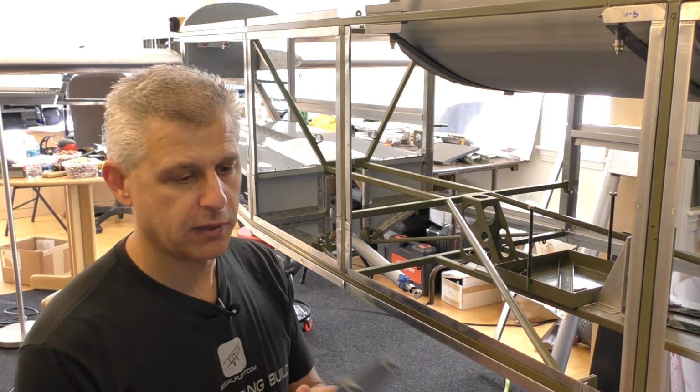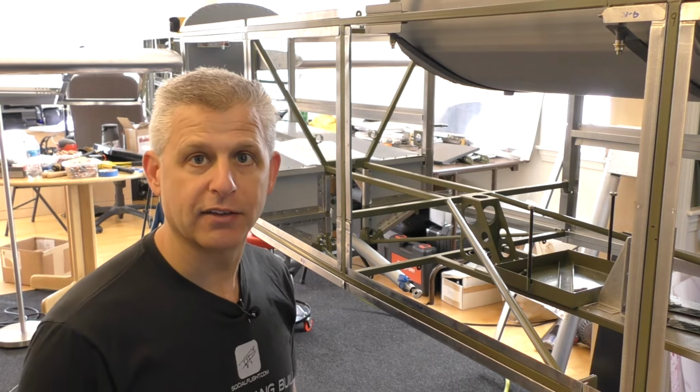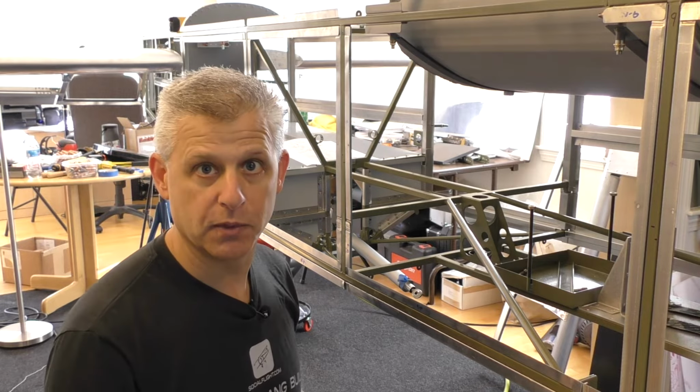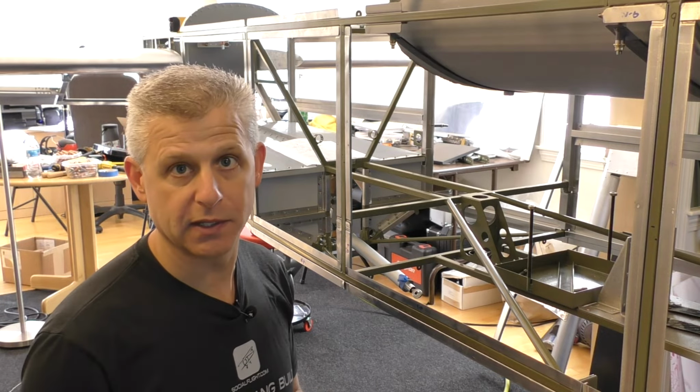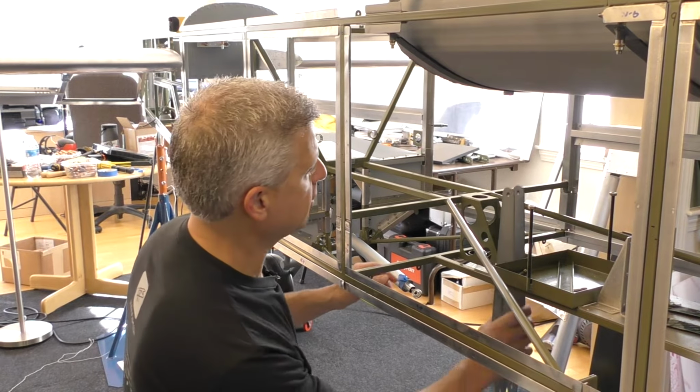So what happens is we have to build this assembly here that is what's called a bell crank. A bell crank is something that has a pivot point and essentially makes one movement in one direction turn into the opposite movement in the other direction at the top and transfers that. So what we're going to do is we're going to do that here.